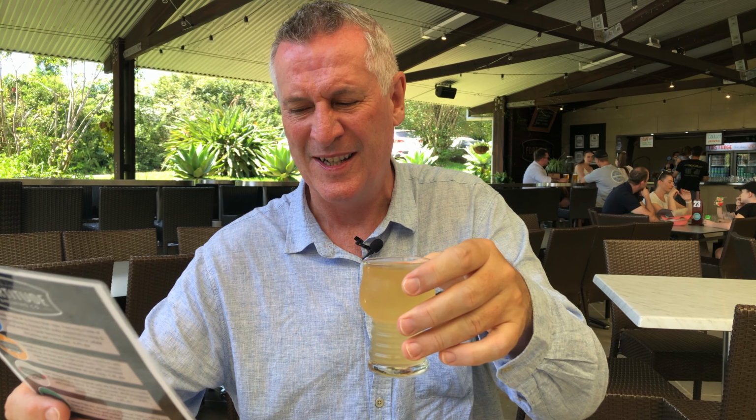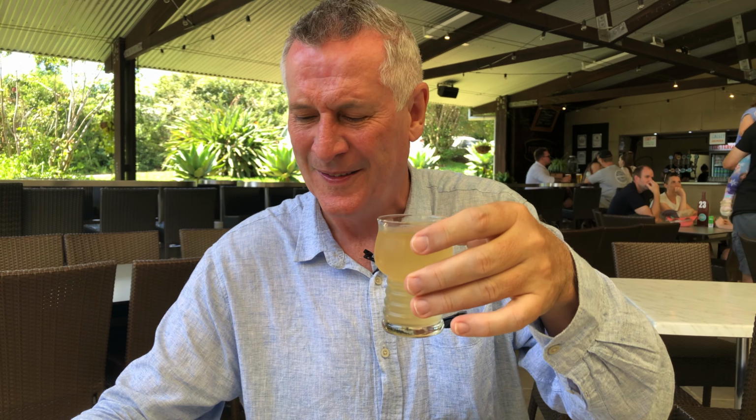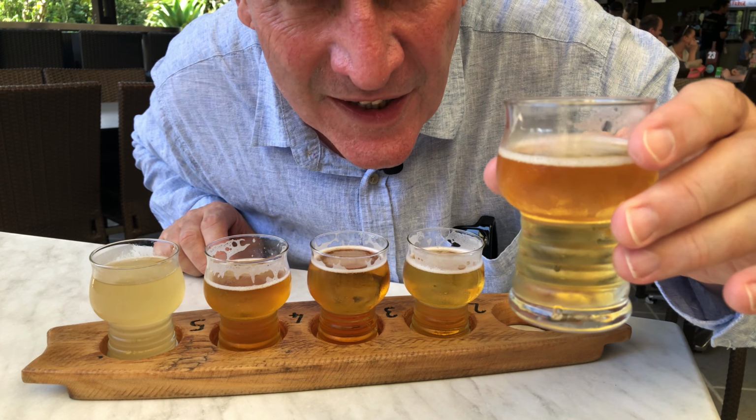It's good too. Oh, number 4, a robust pale ale, powered by American hops. Wow, 5%. This one's got a bit of kick in it. Do I look like a professional beer taster? Okay, number 5. This looks like ginger beer. Traditional dry Irish style. This one, it's a stout. Really? That's a ginger beer. That is not a stout. Stouts are like brown. I think this is wrong. It's definitely not a stout. Anyway, guys, I will say cheers.